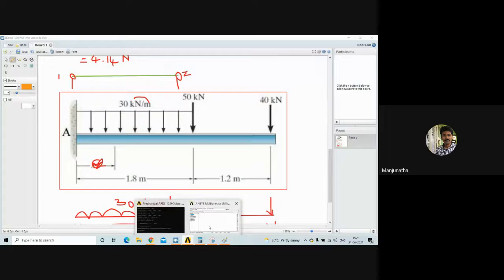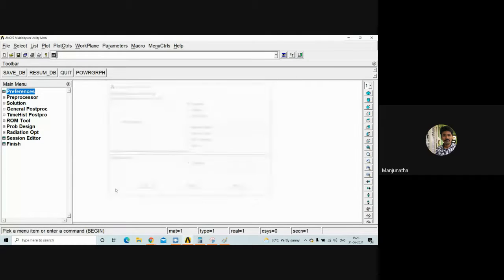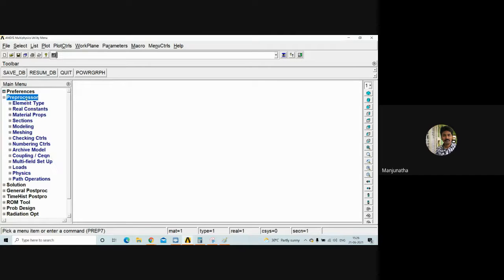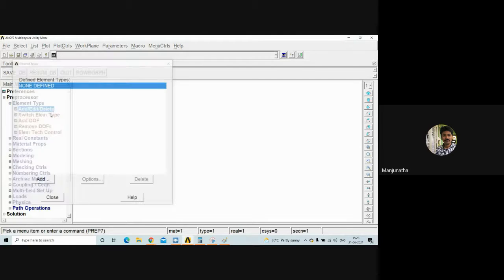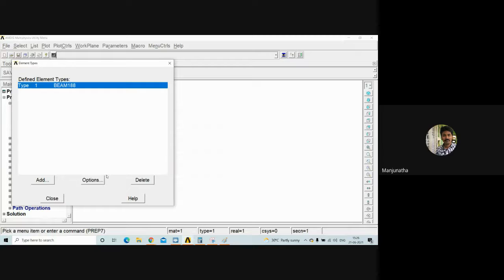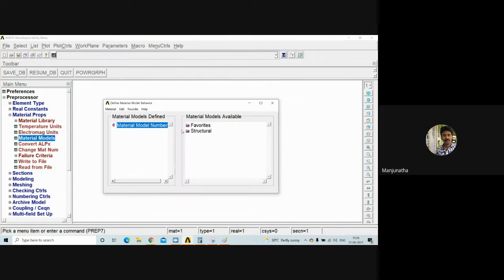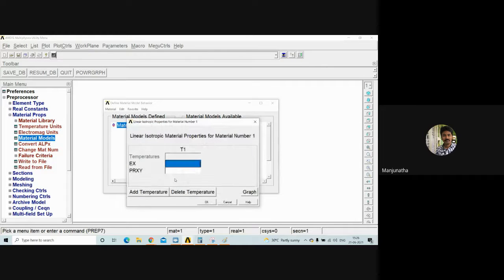Let me take you through the Ansys software; I'll start working on it. Go to element type, let us assume the beam 2 node 188. Material properties, material models, structural, linear, elastic, isotropic, Young's modulus 2E5.